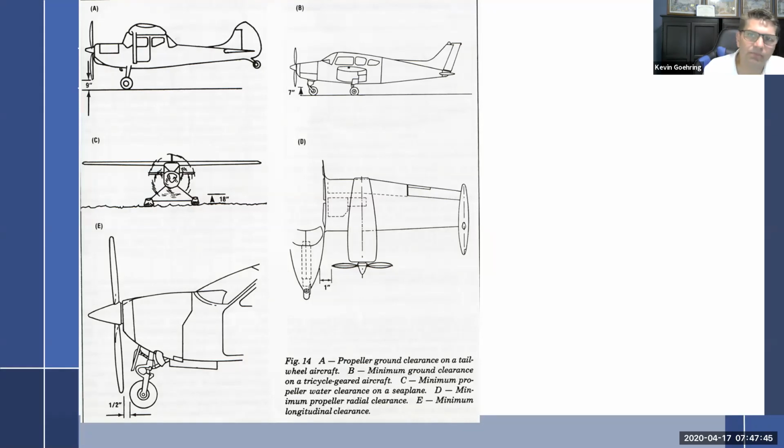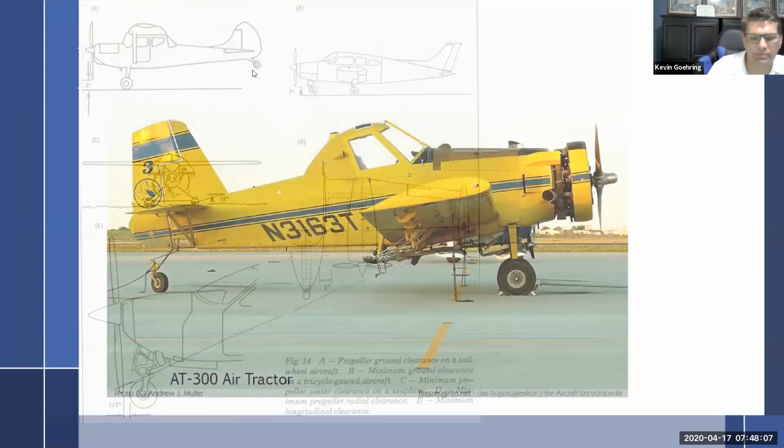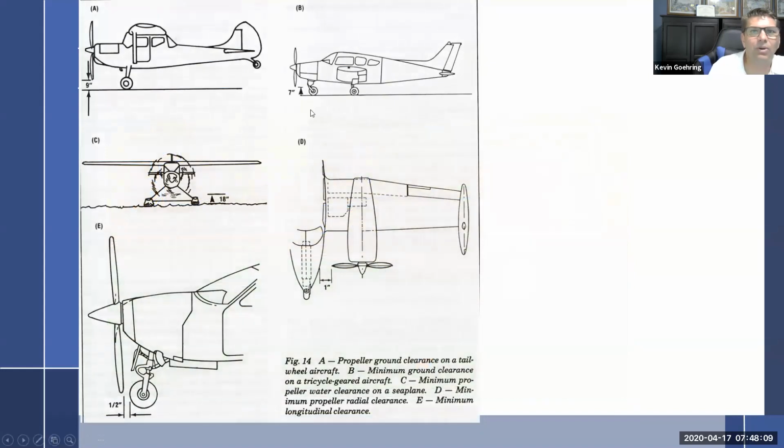However, if a tire should blow or a strut should become deflated, then you only have to have a positive clearance. Tailwheel aircraft, let me see here. Minimum of 9 inches, but it's not just 9 inches, it's at the takeoff or taxi position, because obviously when this tail wheel, it's like that, when the tail wheel comes back down, this is going to go up. So it's at the taxi takeoff position.